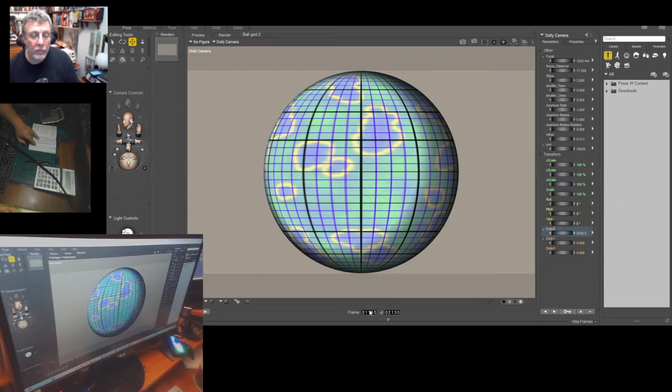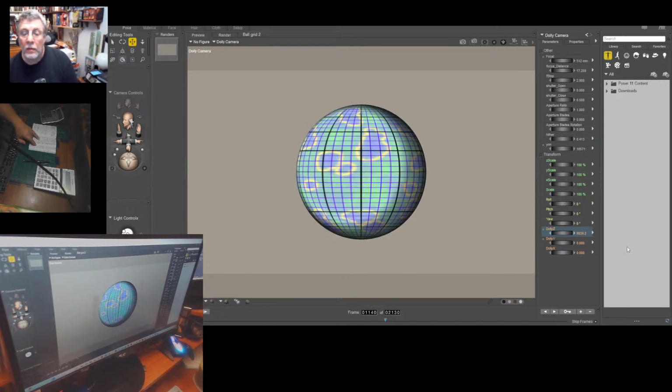Oops, no. 1140. 1140 is a pause. 1155 is a lens change.